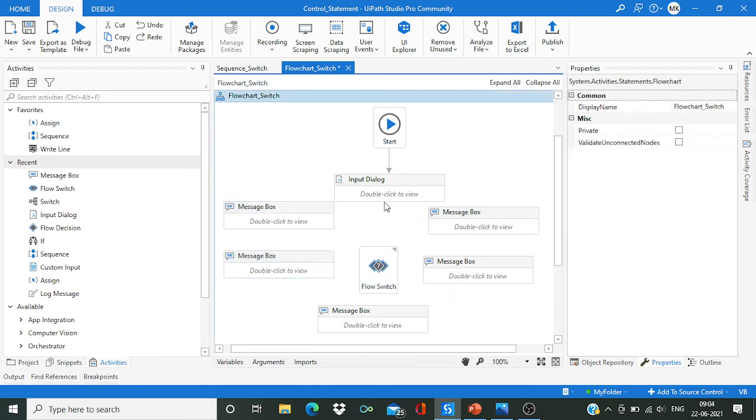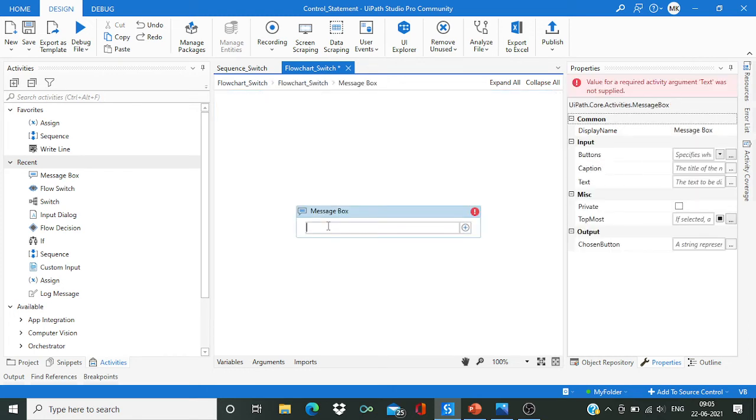Now let's connect it. So it's a default, and in the default we can say wrong choice.